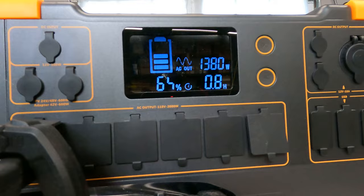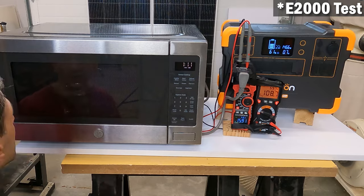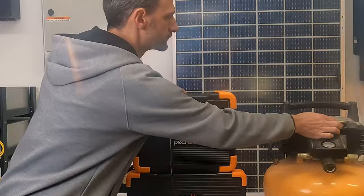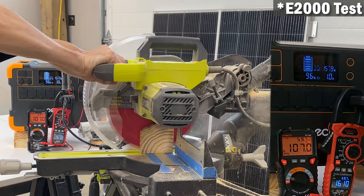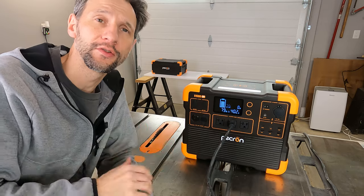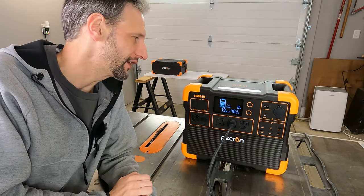At 2200 watts, this power station can handle most household appliances, such as a hot pot, a hot plate, the Keurig, a toaster or bread maker. And when it comes to tools, there are some limitations. It can charge batteries, it can run a pancake compressor, but it won't run most large induction motor devices. For larger power tools that have 1.5 horsepower motors, like a full-size table saw or dust collector, a very large air compressor, it just doesn't have quite enough to get it over the hump of getting started.